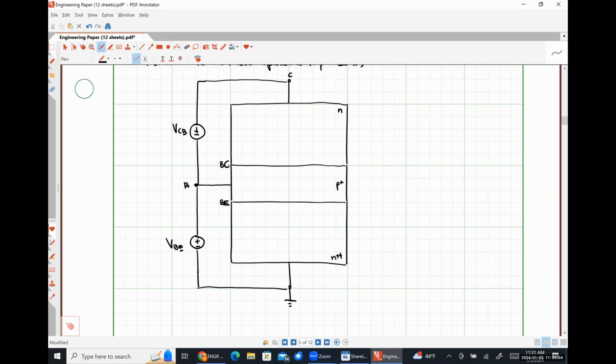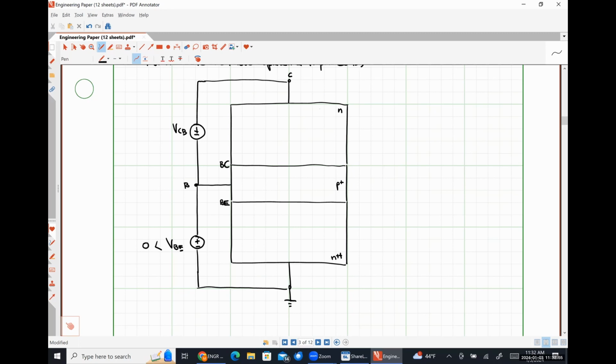All right, so for our BJT to be in the forward active region, we need the base emitter junction to be forward biased, which means the voltage VBE must be greater than or less than 0. Which one? So we want this base emitter junction to be forward biased. This is the P side of the junction. This is the N side of the junction. The positive polarity terminal of this voltage source is on the P side. The negative polarity terminal is on the N side. Does this voltage need to be positive or negative for this PN junction to be forward biased? Positive. Okay. So VBE needs to be greater than 0 for that junction to be forward biased.